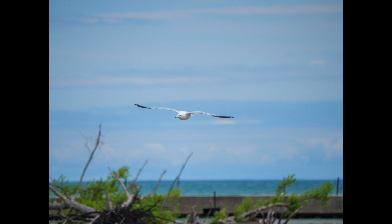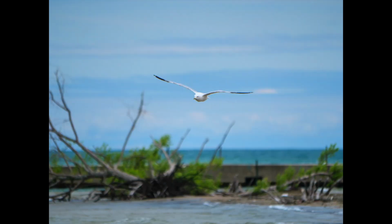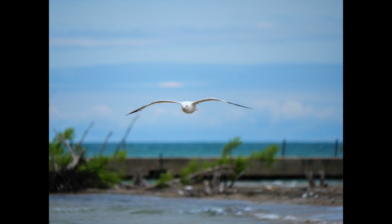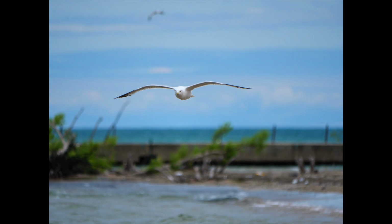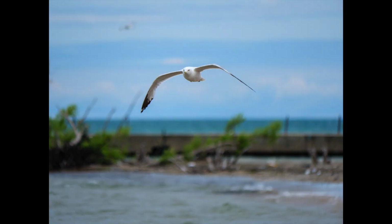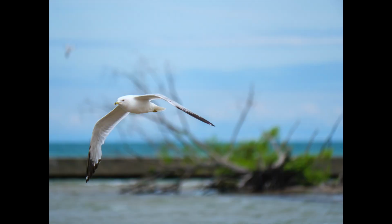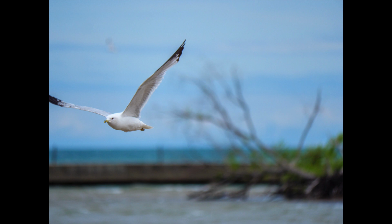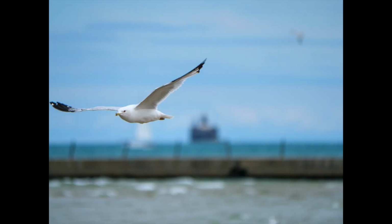This is, I believe, a ring-billed gull flying sort of obliquely towards me. This is a 16-shot series. The autofocus didn't fail here. Every one of these is in focus. It tracked the bird better than I did, and kept focus even when there was just a wingtip left in the frame. I think this might have been on autofocus setting 1. I changed it to setting 3 shortly after this.